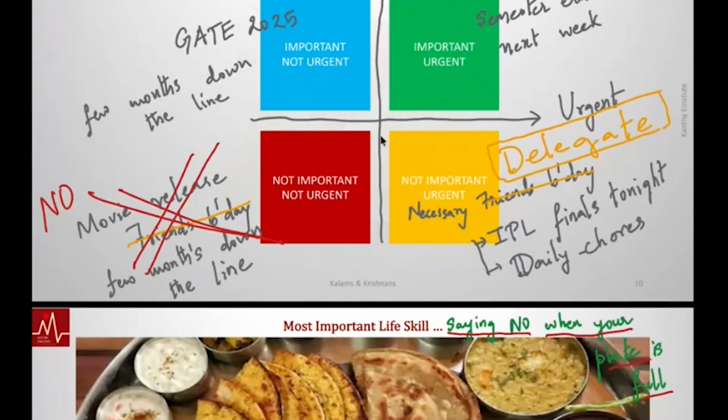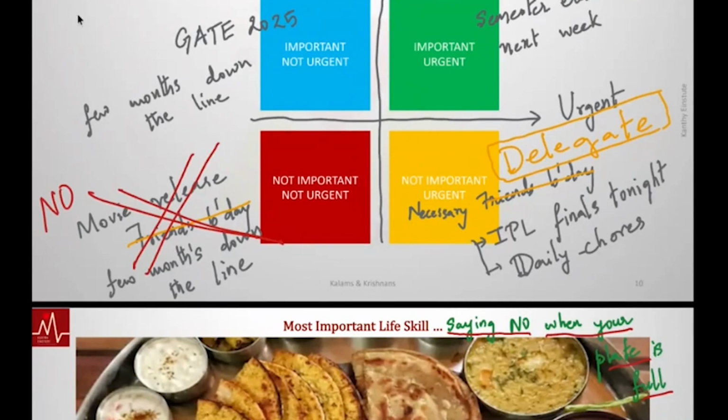What you're actually doing is using a swap card, right? Next week, you are converting a not important but urgent thing to an important but not urgent thing. You are shifting it to next week, right? You will do your friend's chores, and you're asking your friend to do what is very urgent today, right? If some friends actually do it, or professionals, there are people to do it, delegates. Okay, you can delegate.